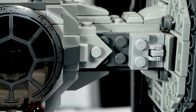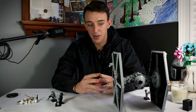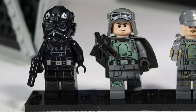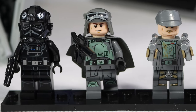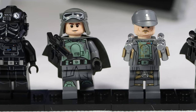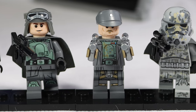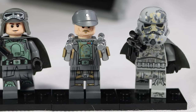The front of the TIE Fighter looks great too. There isn't anything crazy about it other than just some more greebling and extra details. With all that said, I think the TIE Fighter is the best part of the set, but really the best part of all LEGO sets has to be the minifigs, and these minifigs do not disappoint at all. Other than maybe the TIE Fighter Pilot, each of these minifigures is fairly exclusive to this set, and they are fantastic. All four of these minifigs come from Solo: A Star Wars Story. It makes me kind of sad that LEGO will put this much effort into figures from a movie that no one really enjoyed, and not do that with their figures from other assets of LEGO Star Wars that people adore — but I have to appreciate it nonetheless.